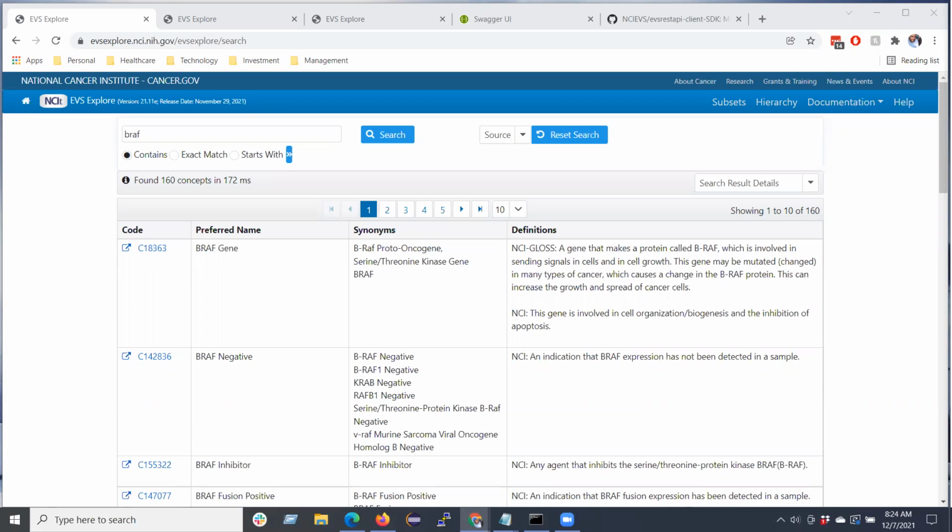Well, there are interim versions that are available on a weekly basis, but what's available through EVS Explorer are the monthly versions, because I think only the monthly versions are official releases, if I'm not mistaken. Correct, and the internal NCI programs like CTRP, Cancer Treatment Evaluation Program, have weekly releases because they support the clinical trial search engine. So we need to supply weekly updates for protocol abstraction and to support clinical trial search for the public and physicians.